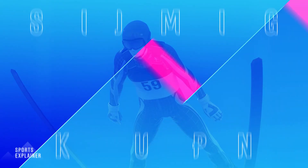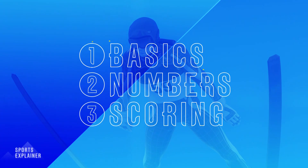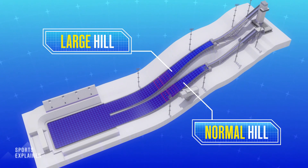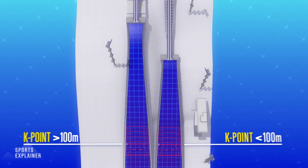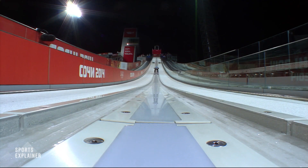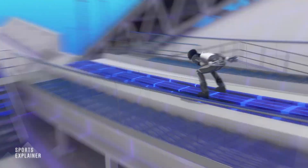In Olympic ski jumping, there are four gold medal opportunities: the men's individual and team golds on the large hill, and the first men's and only women's opportunity on the smaller hill. On each hill, it's the respective K or calculation line from which the distance points are determined for each flight. On both hills, the take-off speed will vary according to the length of the in-run and ski preparation.